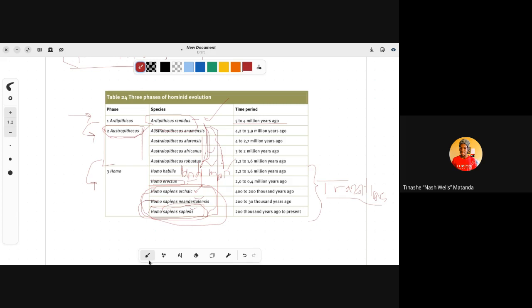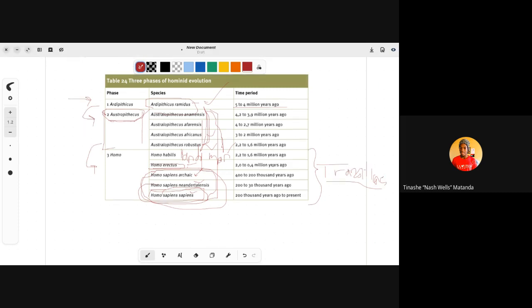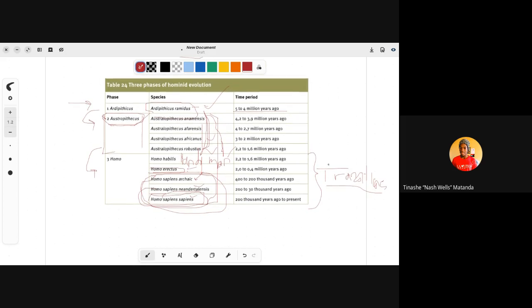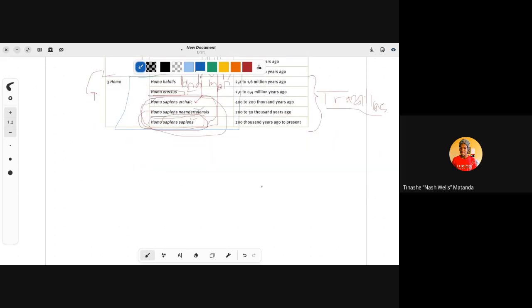Okay, do you guys have any questions on the phases so far as I go? Okay, thumbs up. All right. So I'm guessing there are no questions as such. All right. So this was the transition of the human beings thus far. So the ones that they are going to really question you more on is the Homo phase, this part that you truly have to know. Okay. Now I probably haven't overwhelmed you much.